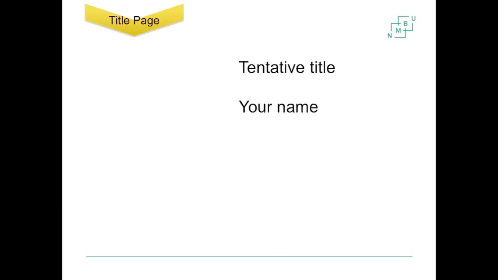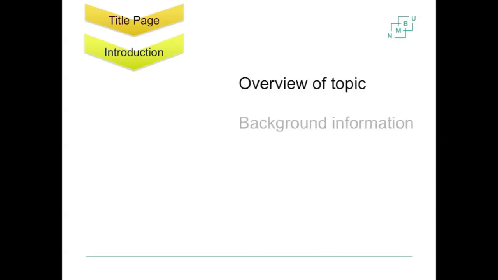Your thesis proposal should have a title page. This title will be tentative, a preliminary title that may change, but it should indicate what your topic is, and the title page should also include your name, department, and the name of the university. The next part is the introduction. Here you will provide a brief overview of the topic that gives the reader some general background information on your topic. An introduction must also include the importance of your study, or the big why question.